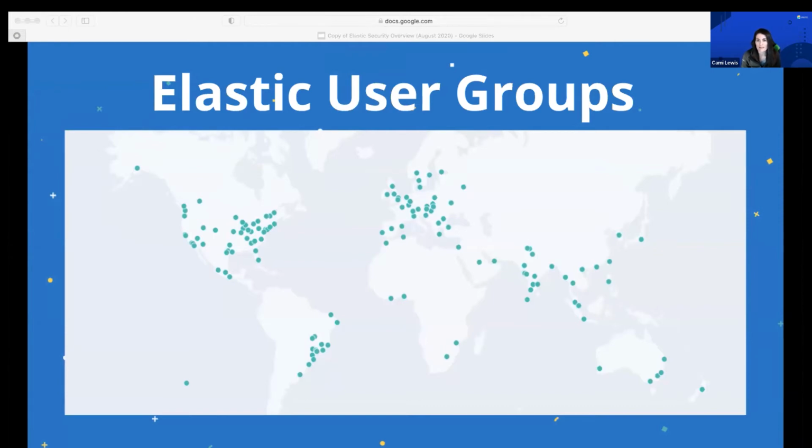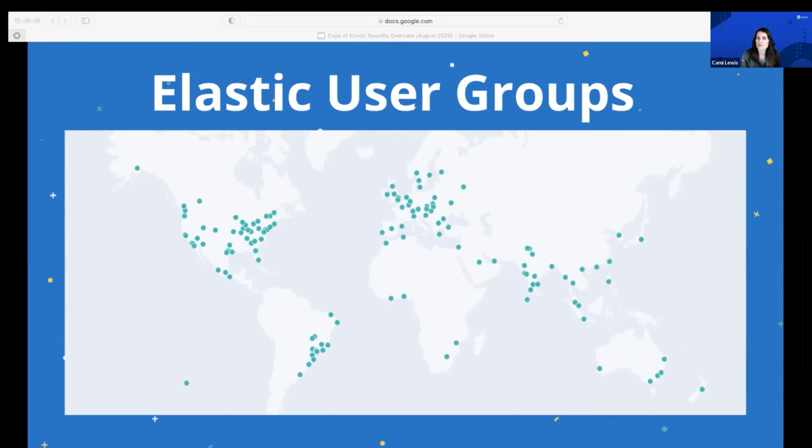You can find other people that are interested in Elastic and in Elastic security, specifically at our meetups, at ElasticCon events, our technical forum on our website, as well as our YouTube channel and our Slack channel. So there's lots of ways to connect with the community, and I'll share how you do that in just a moment. But more importantly, as Lisa already mentioned, you can find other people within the community that are trying to solve the same problems that you are.